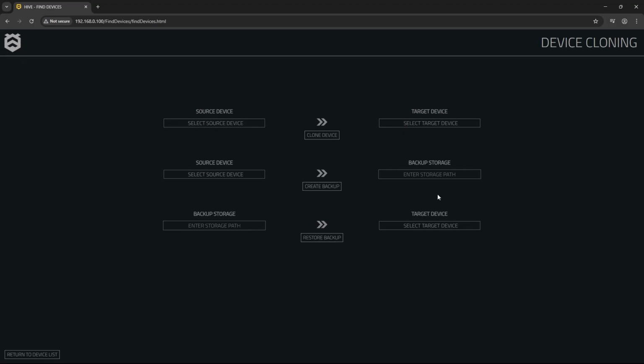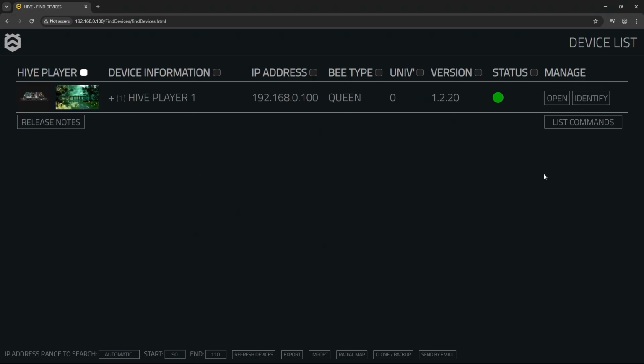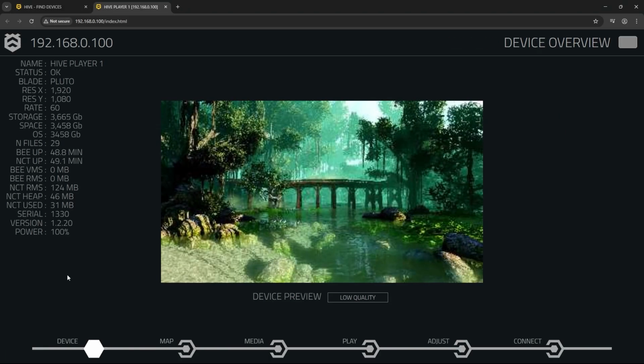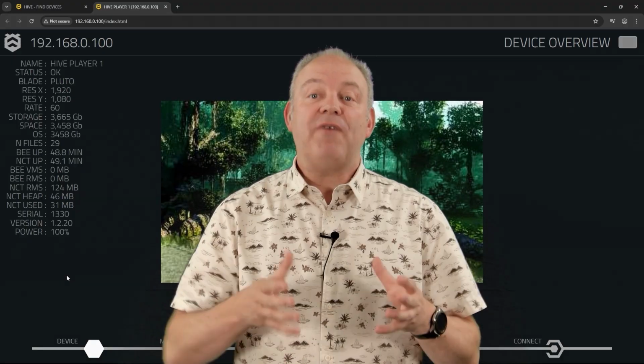And we can restore an existing backup that we've created back to a device, for example, if we wanted to replace a device in our network. And then lastly, from any device here, you can press the Open button, and this will take you into the device's full page. So that was a brief overview of the software and the Hive interface.